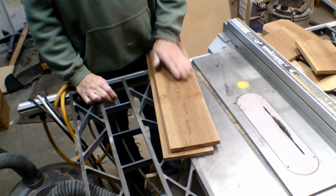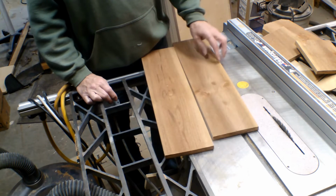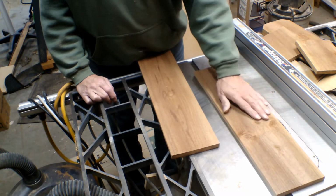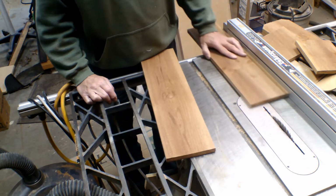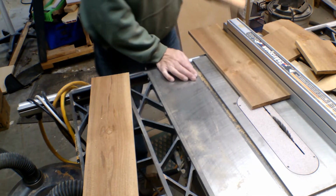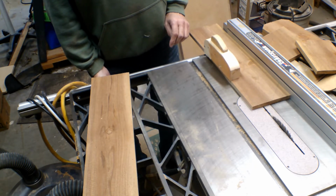First thing I want to do is cut the width of the sideboards to 3 7/8. So I set my fence up at 3 7/8. Set my depth, so I just have 3 teeth showing. Grab my push stick, and we'll slice through these.